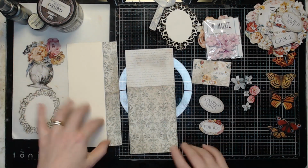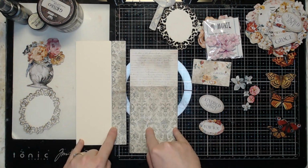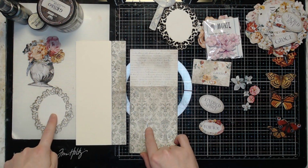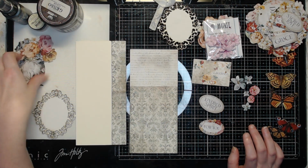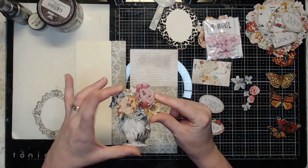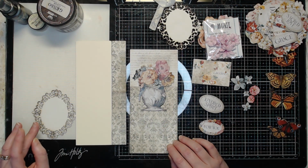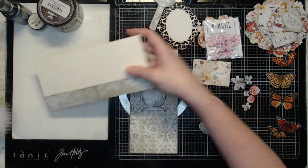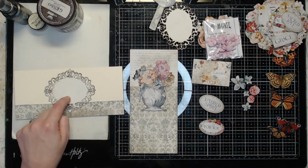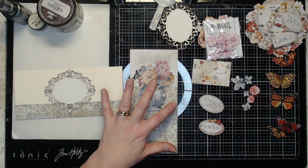So my next plan of action is I'm going to coat these with some gesso. I'm going to coat one of the Tres Jolie chipboard pieces with gesso. And I'm going to coat this vase of flowers with gesso. I'm thinking of putting the flower there. And I think this one will be a horizontal card front. That's the start there. But I'm going to gesso up these pieces.